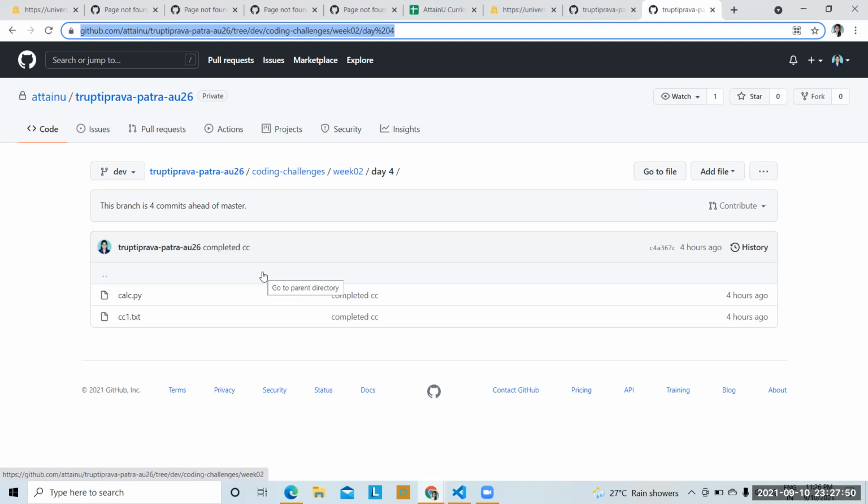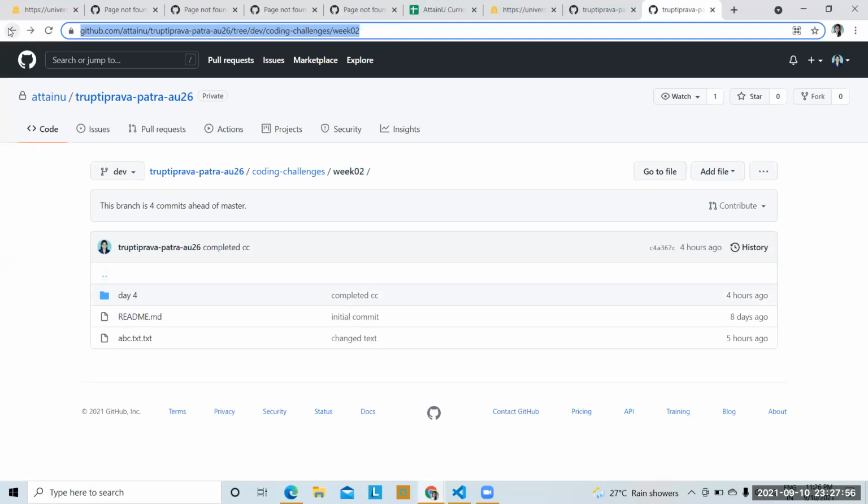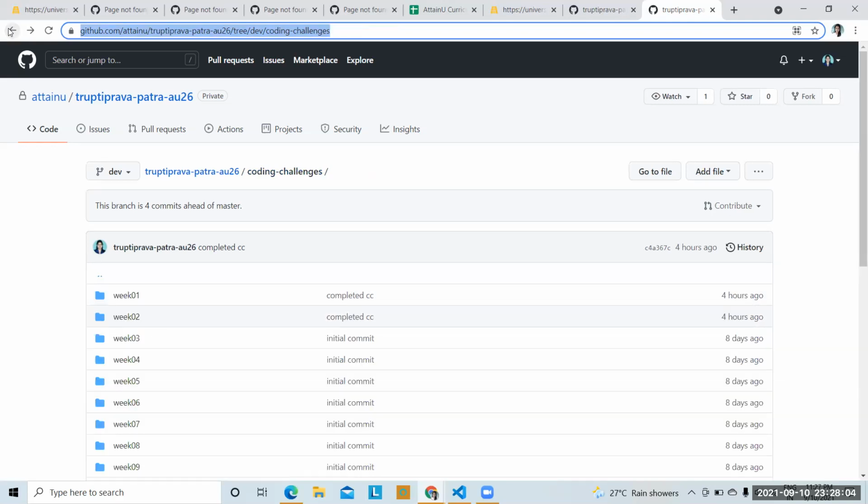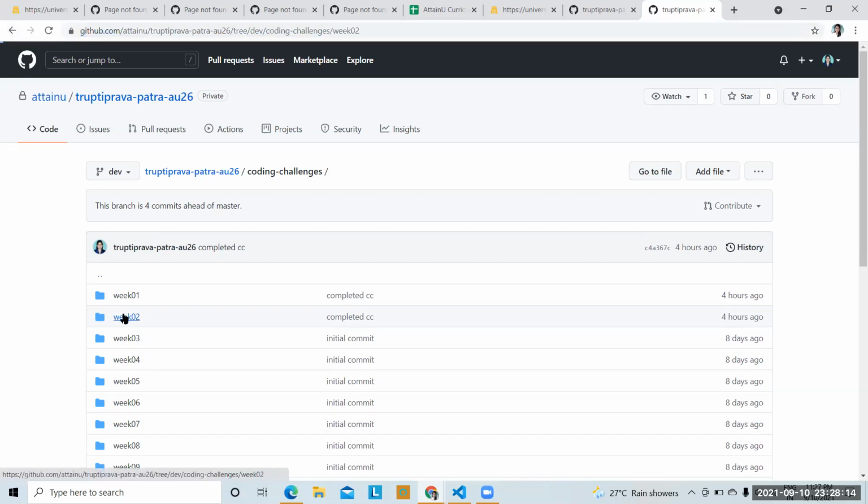You have given 2 files, no? Okay, go one back. Give this URL. No, it got deleted. That Week 2 folder. So you take the control, you do it. You can do it more easily.